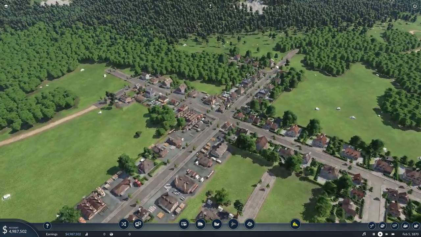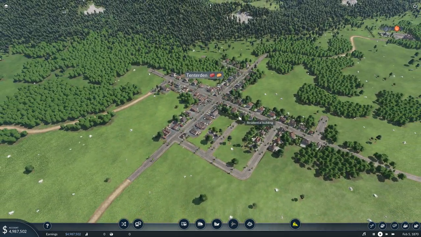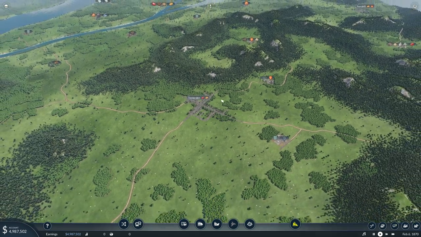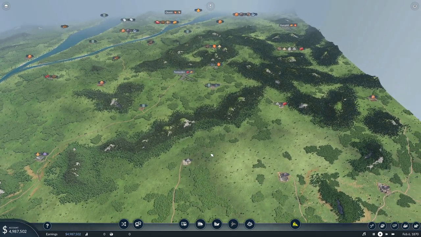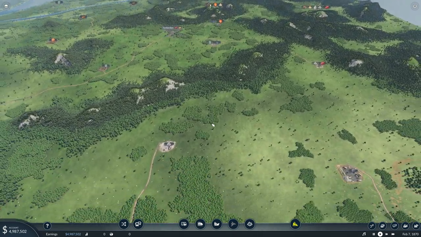So we were just following, you know, a cart here in Tenterden. And the reason for that is that's where we're going to start. So, Tenterden demands construction materials and food. And we could do a little construction materials right here. But then there's more that I want to do around here in Tenterden. So, let's get started here.